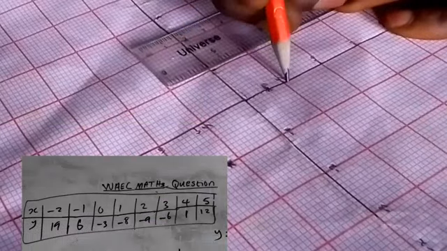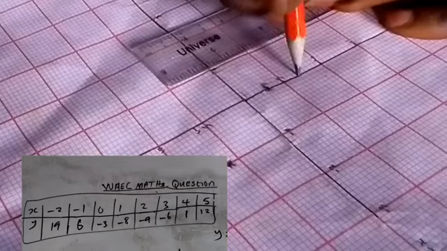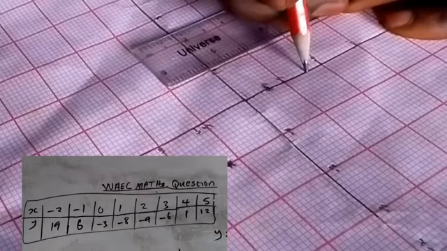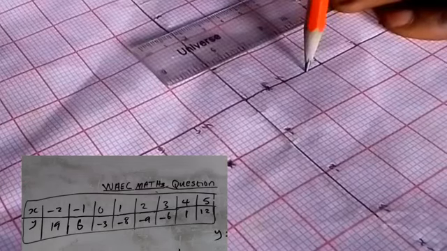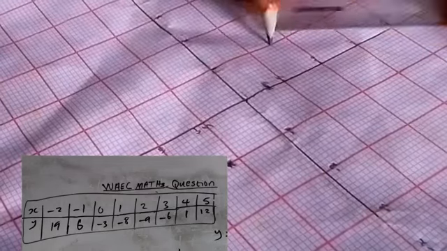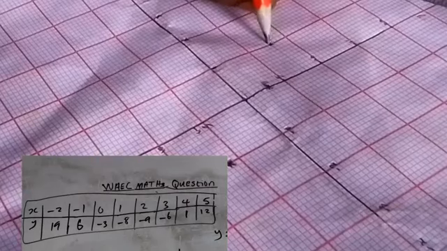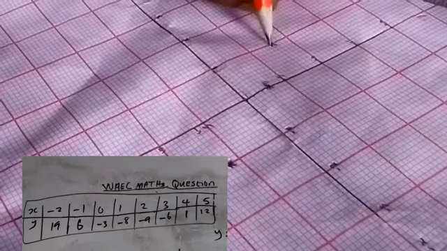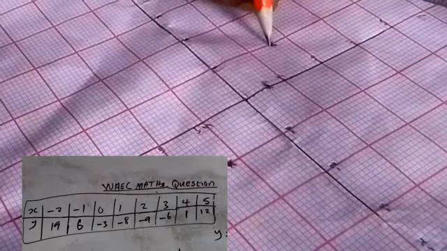We have 5. We have 1, 2, that is 6. 1, 2, that is 7. 1, 2, that is 8. So it means that at this place, we trace it down. We have our 8 here. That is minus 8 here. So this is the point of intercept. We have it like this. This is our point where they meet when s is equal to 1 and y is equal to minus 8.